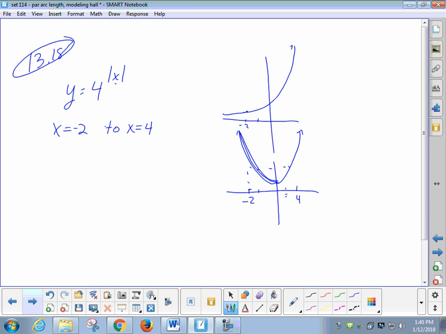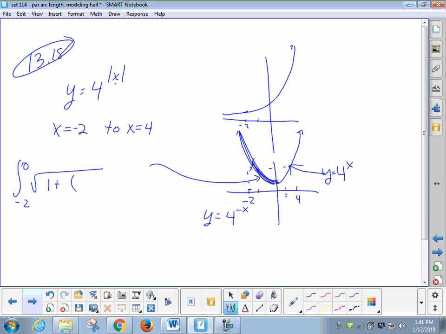Okay, so for the length of the curve, you probably have to do 2 different intervals. Like we often have to do piecewise, right? So for this piece, instead of y equals 4 to the x, it's more like y equals 4 to the -x, because it's taking the opposite of those negative x's. You with me? And this part is y equals 4 to the normal x, because positive x's are unchanged. And so then you work out the arc length from -2 to 0.